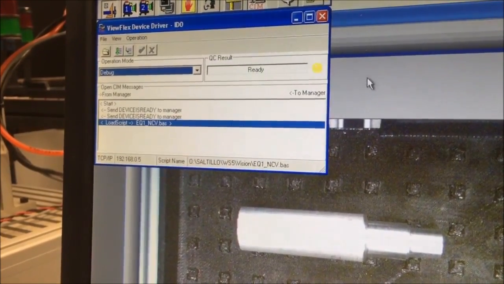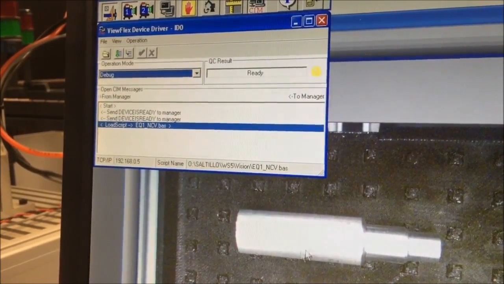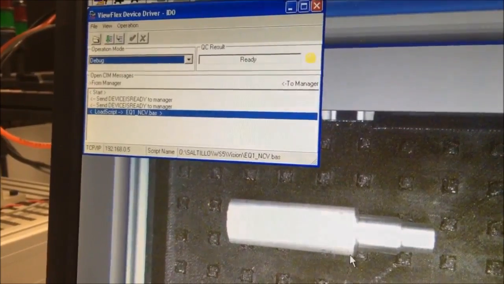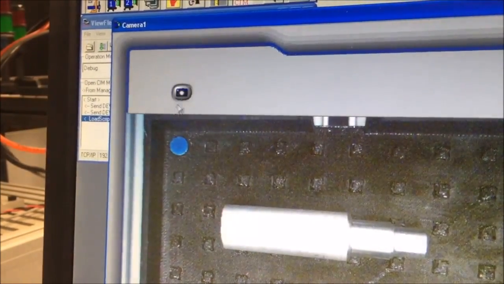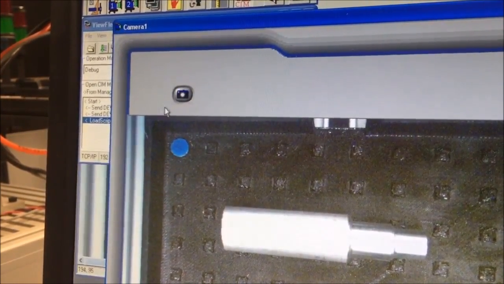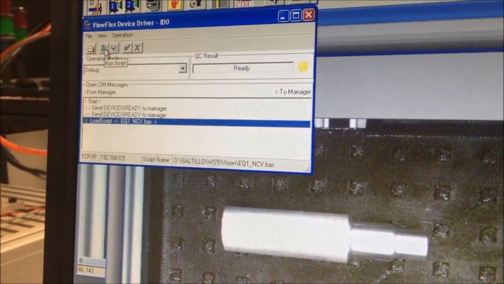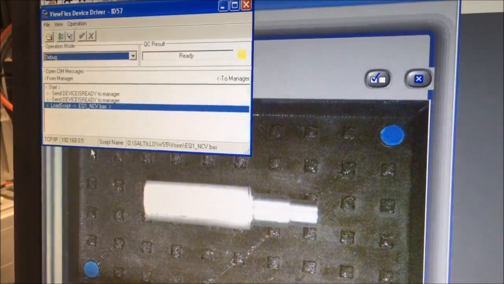To test it, we take a picture of our piece and we run the script in this button, run script. In this case, the piece is passing the quality standard test.